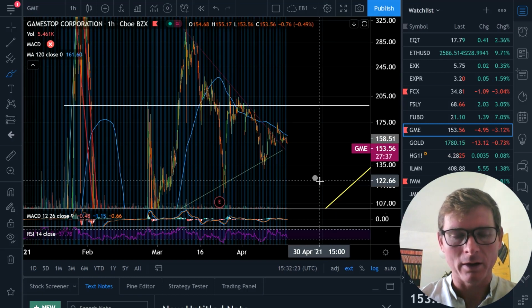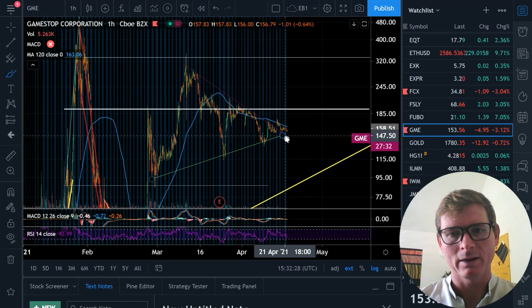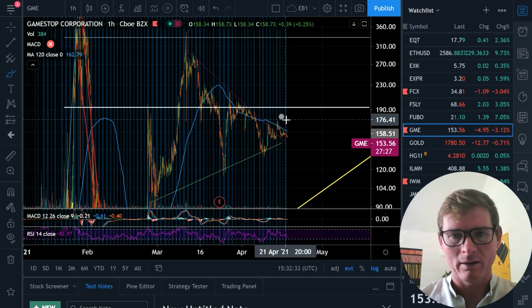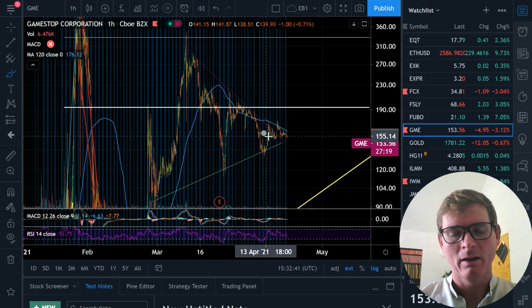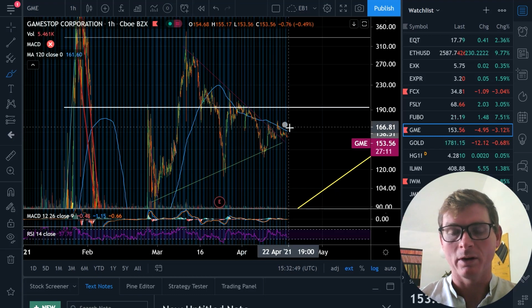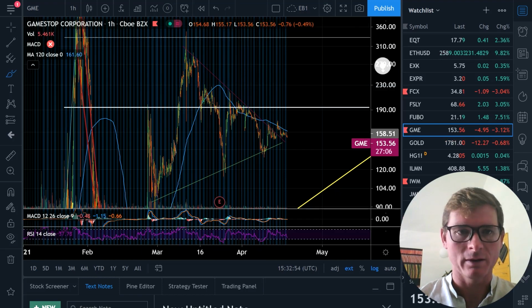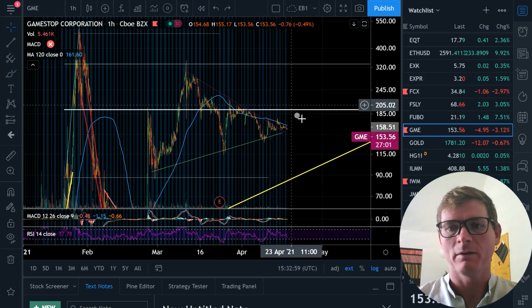And not very good. Okay, so the GME chart doesn't look great. We're getting past the end of this consolidation area, and it hasn't started to take off yet. Also this breakout is a little bit weak. It's not the full width of this channel. It didn't get anywhere near this resistance level up here. So this is a weak looking breakout that's staying down, and we're losing our breakout support line now on GME. So this is something to watch pretty closely over the next day or two to see if AMC and GME follow the same chart.